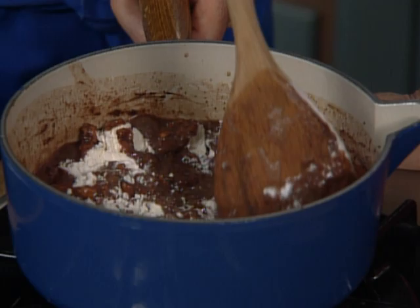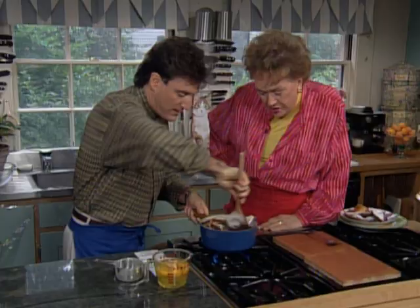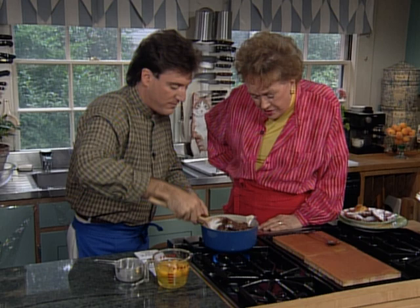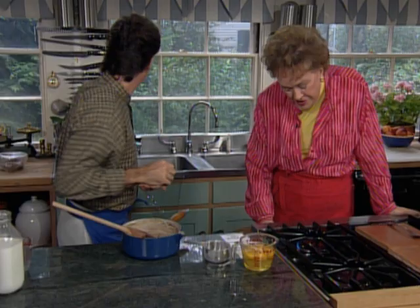You're going to start to notice some lumping, but as we continue to incorporate the flour with our mixture, those lumps will work their way out, and we're going to form basically a roux — a very, very stiff mixture. It's important that we continue to cook for 30 seconds or one minute over the fire until it starts to form a ball and actually leaves a skin on the bottom of the saucepot. Once it's completely formed into a ball, we're able to remove it from the fire.